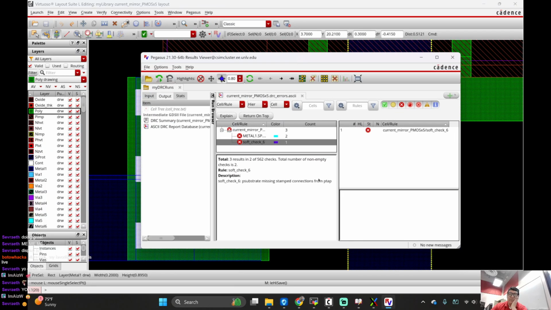Soft check. P substrate missing stamp connections. How do I fix this error? Anyone remember lab 2? Remember that annoying error? You're going to see, based off lab 2, when David said it's okay, because the way to fix it is by putting a P-tap or an NMOS, and boom, your problem's fixed. It's just basically saying, you sure you're not connecting to the substrate? I just want to make sure you know. But it's okay, because this piece is going to be used in a future piece. Okay? Make sense? So I'm going to rerun this.